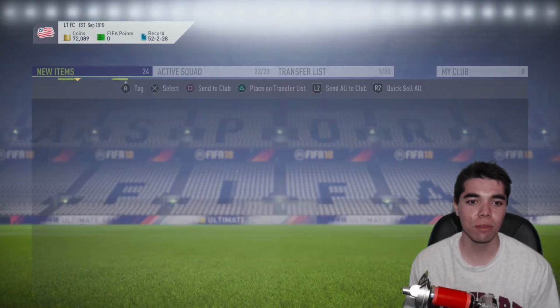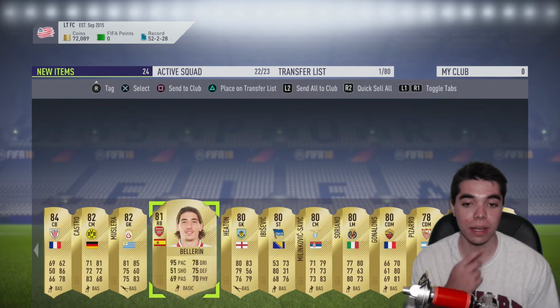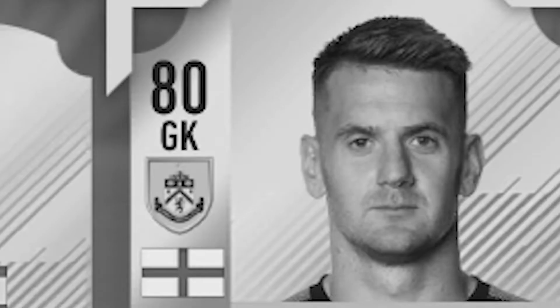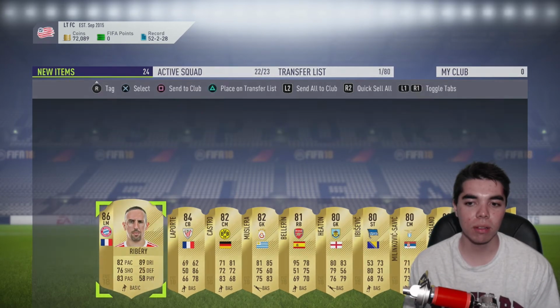I don't think we got any informs or anything like that. Laporte's not bad. Castro's not bad. Oh, we got Hector Bellerin. Oh, that's interesting. I wonder if I could play him on the left mid position. Tom Heaton, he might be a goalkeeper. Yeah, man, this is Higgins. Pretty sure he's a goalkeeper. Laporte is all right. Let's look at Ribéry a little bit closer.